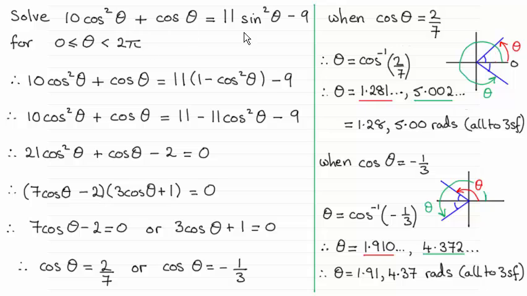With an equation like this we need to get it into the same trigonometric function and we go for cosine theta. So pick up on sine squared theta. We should be familiar with the identity that sine squared theta plus cosine squared theta is 1, so sine squared theta is the same as 1 minus cos squared theta.